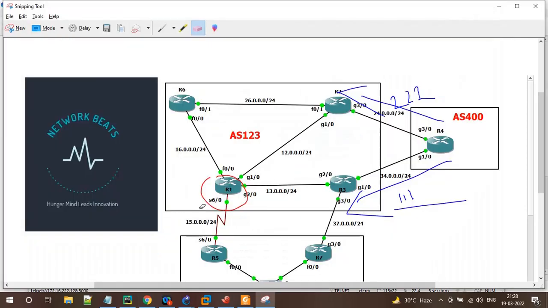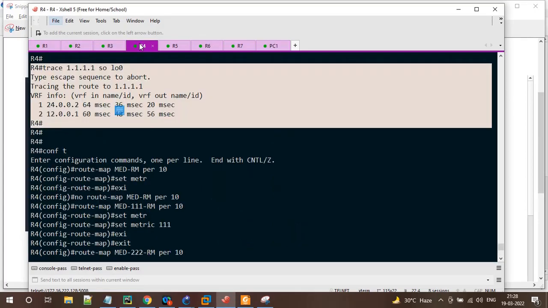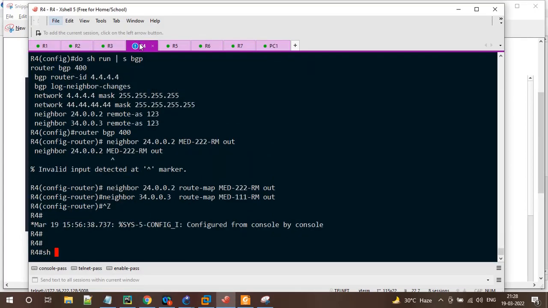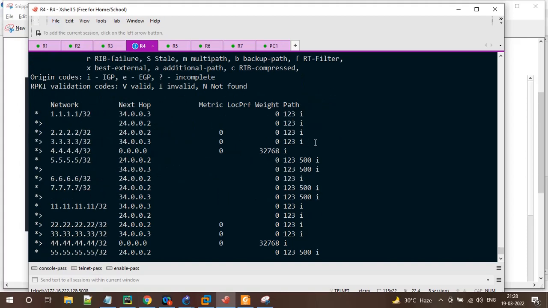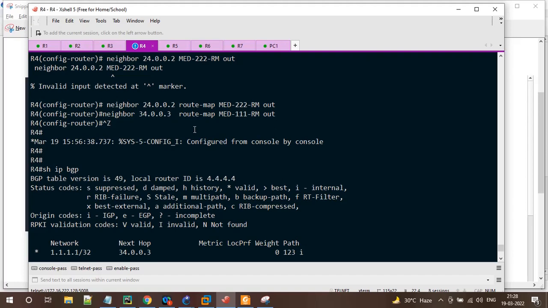So okay, let's go and verify on R4. Remember, whenever you are doing any changes related to MED, you won't see anything on router 4, because this is the router that is advertising your prefixes with the metric information as we have configured.